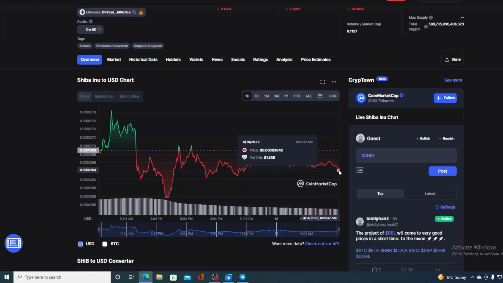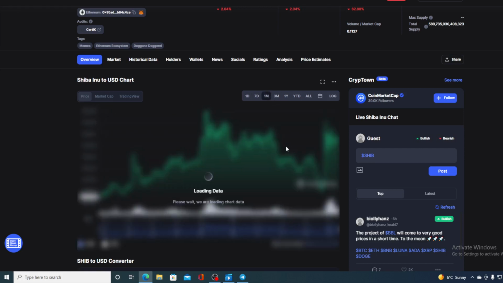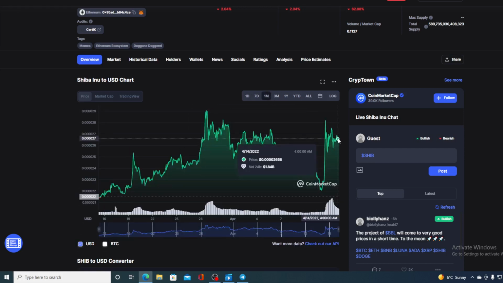This is actually a Black Friday for Shiba Inu, if I can say it that way, because this allows you to get it at a discounted price and enjoy your earnings later on, because the price will only continue to go up. Take a look at the last 30-day chart. This is where it is for today. And this price will skyrocket.